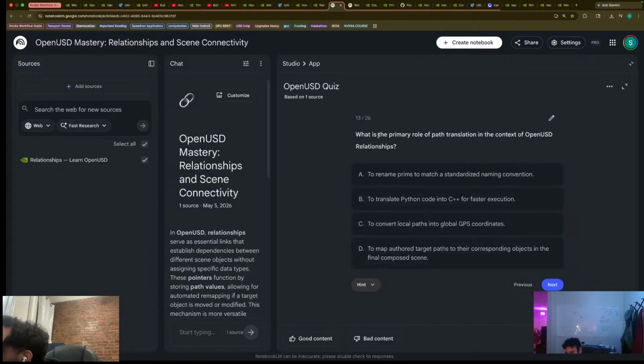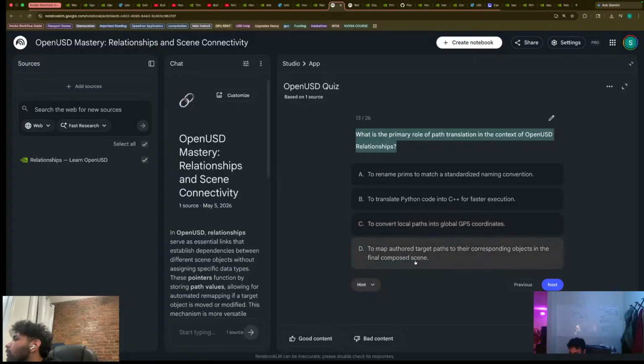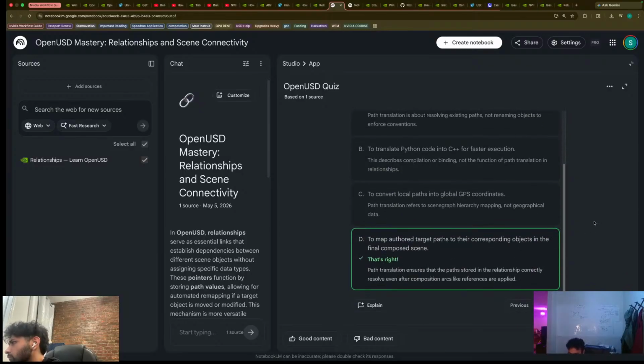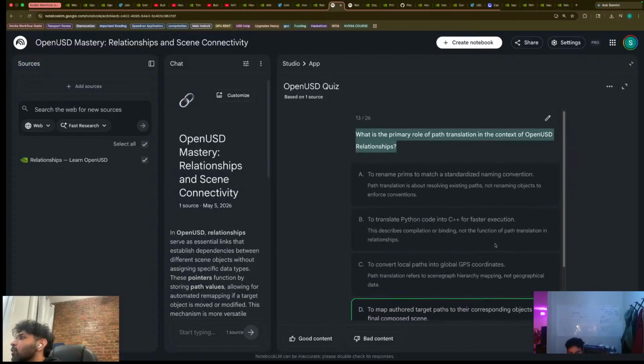Yeah. What is the primary role of path translation in the context of OpenUSD relationships? To map the authored target's path to the corresponding object in Python. Yes, D. Bro, they are just complicating what we just read over here.